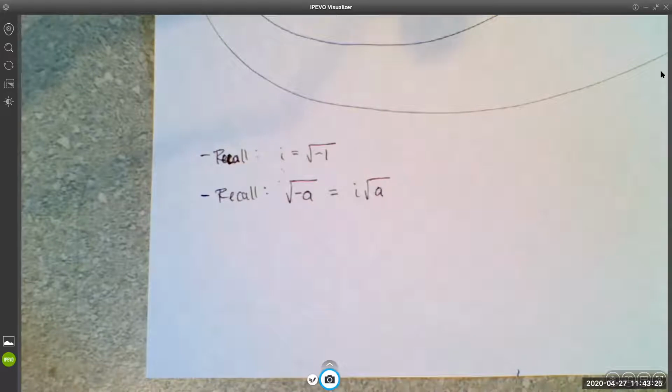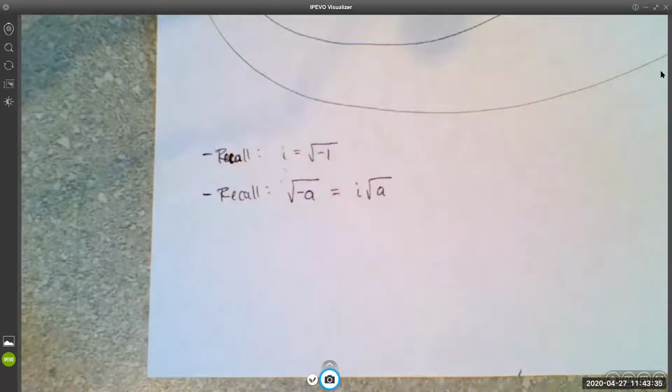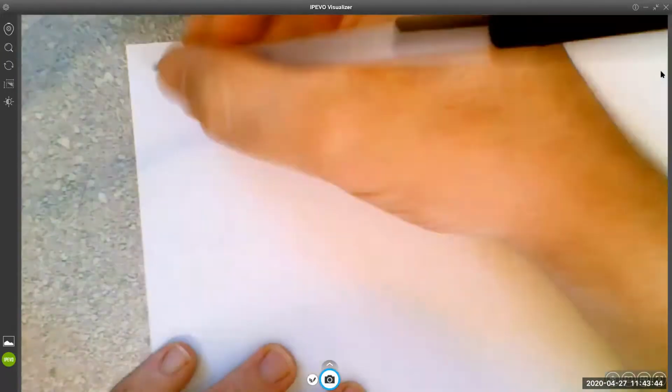So what I'm going to do is take you through several examples. We're going to go through a bunch of examples, and I'm going to go through them kind of quick because I feel like most of this is probably just review for you. I'm just trying to jog your memory here. Let's simplify a bunch of stuff.